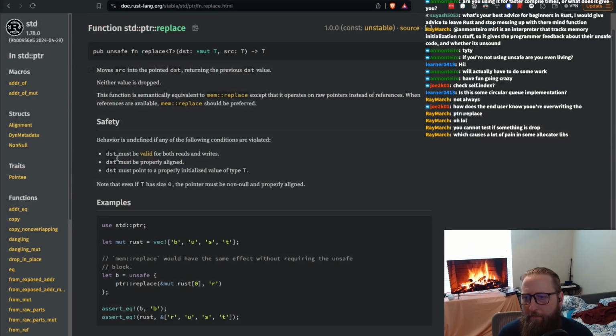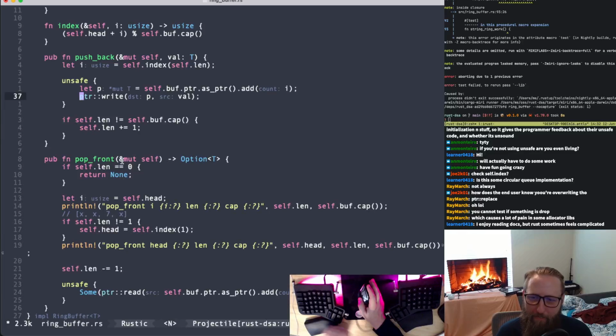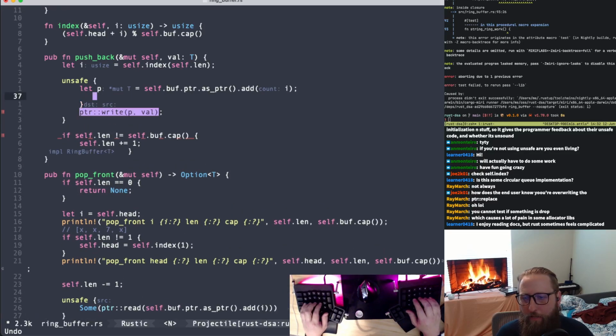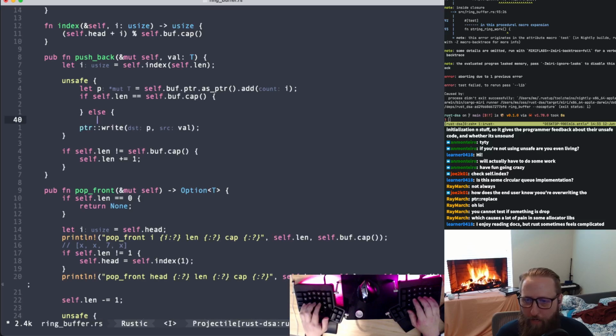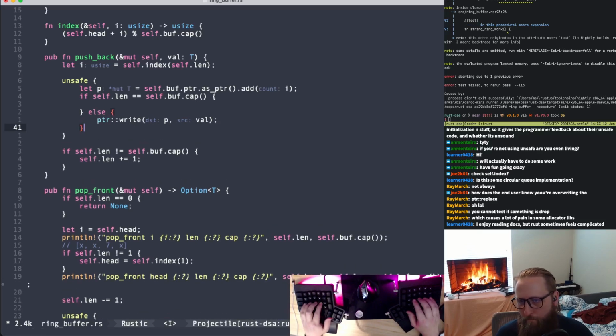Now, what if, oh, it's not valid though for reads and writes. So I actually still need the if. I still need the if. Rust is a little bit complicated. There's a learning curve. Okay, so basically what we're going to say is if we're at capacity, we're going to do this.